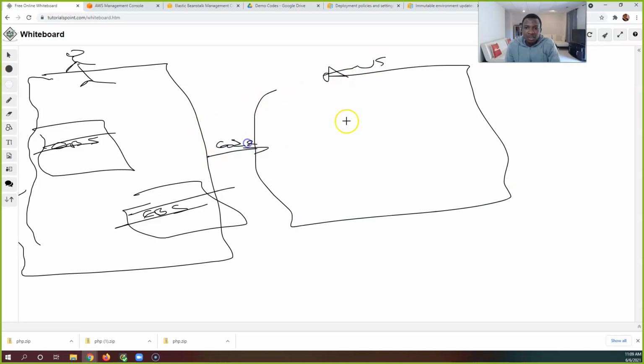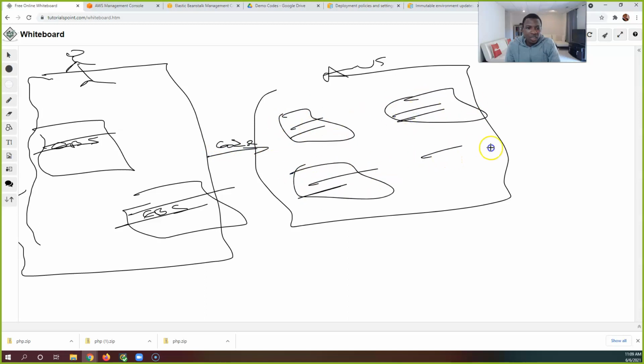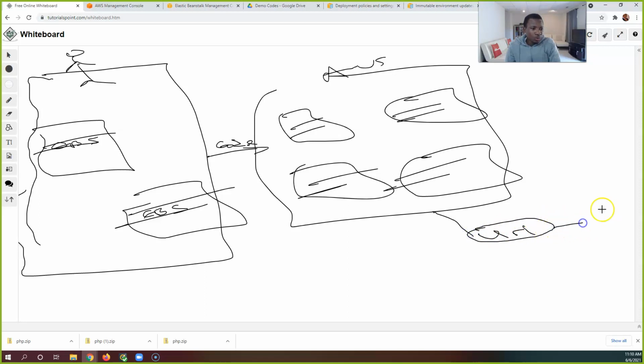Do some magic for me, deploy it for me, and AWS will then give you a URL, a DNS endpoint, as I always call it, a URL, or you can say a DNS. This is the link that you go to so that your customers can now see your application.